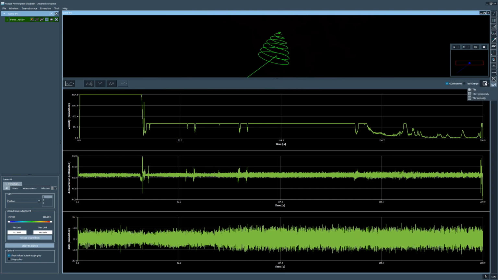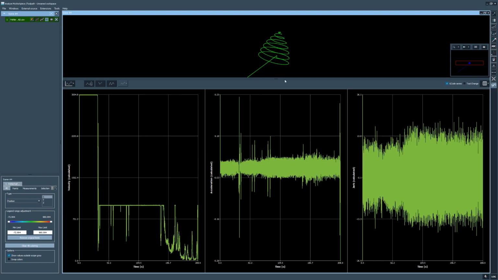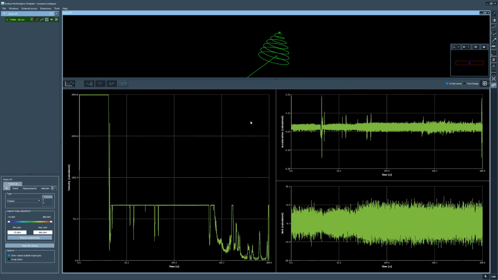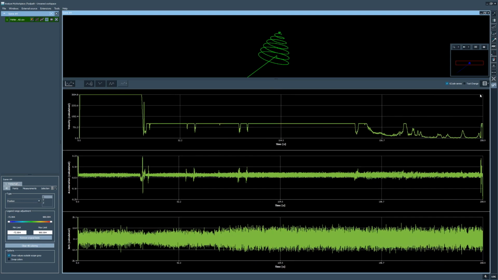Another alternative, which I personally do not like that much, is you can tile it vertically. And if you click this button again, you can tile it in a matrix kind of style. But as I said, I prefer tile horizontally.